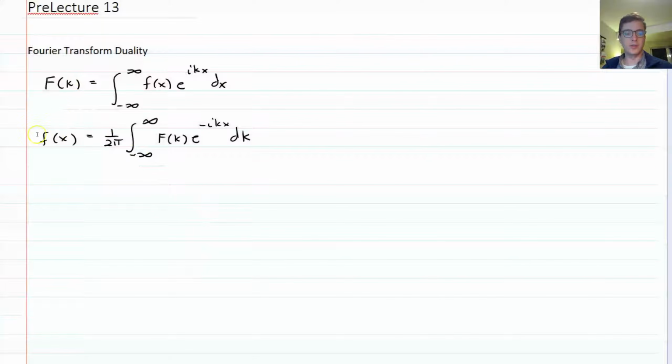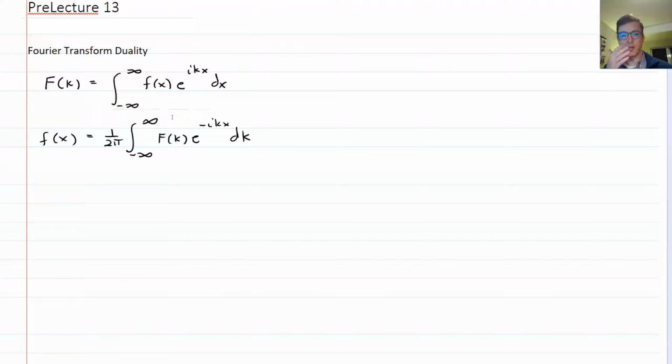So here it is. Here are our formulas for the Fourier transform and the inverse Fourier transform. And if you look at these, they look very similar. Capital F is the Fourier transform of the small f. To get that Fourier transform, I do an integral, I multiply by e to the i kx. Put the other way around, small f is the inverse Fourier transform of the capital F. To get the small f, I take the big F, multiply by e to the minus i kx, do the integral, and then divide by 2 pi. So there are a few differences here. There's a 2 pi in this formula, but not in this one. The sign of the exponent is different. And the labels of the variables are different, but that's about it.